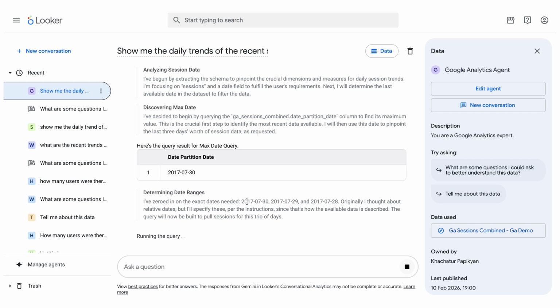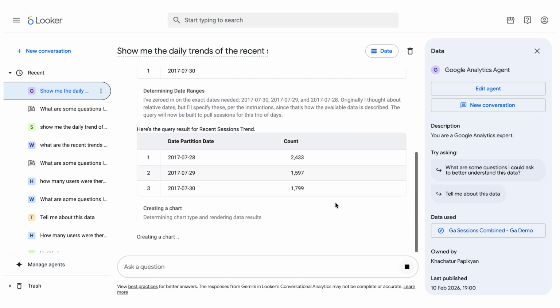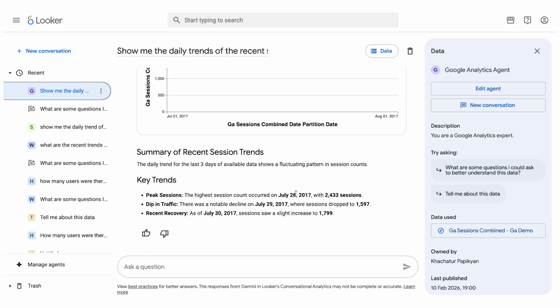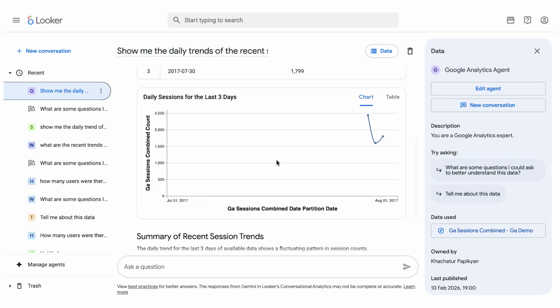So then it's taking, okay, the last available days are 30th, 29th and 28th of July 2017. So it went and picked up those exact dates only and nothing else, because we had given instructions that, hey, by recent, we always mean the last 3 days of available data. Now it's also trying to create a line chart for us, but that doesn't matter anymore. What matters is that we can control what's being generated by our agent by giving good instructions to the agent if we have some knowledge of the underlying data.